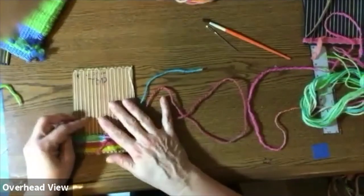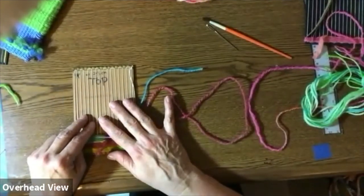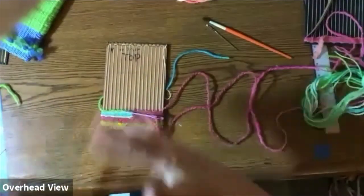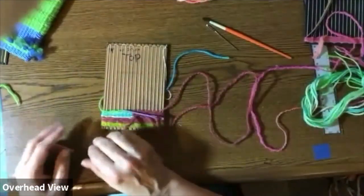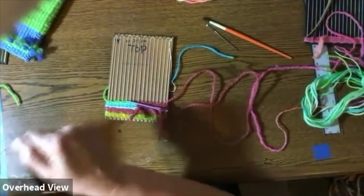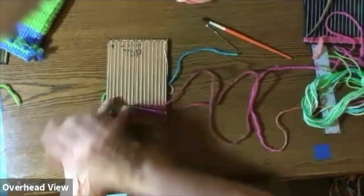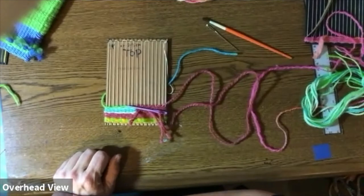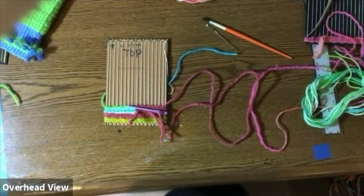And I'll talk a little bit about ways of finishing it so that if you're a knitter or a crocheter, there'll be options. But if you don't do any of those things, I'll show you how to do a simple braid and attach a simple braided handle to the top. Again, it's very easy. I do it with kids. And if a 10-year-old boy can do it, we can all do it.